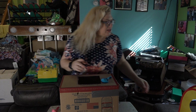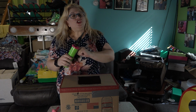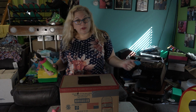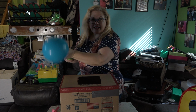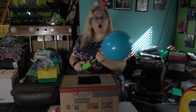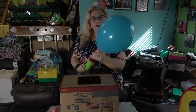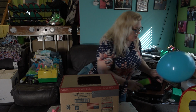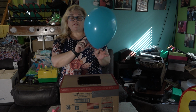Okay, so now let's talk about inflating the balloons. You can use a hand pump. You will be exhausted. Your arms will hurt, but it is doable, right? The main idea is that you're going to pump it up all the way until it's fully inflated, a nice little teardrop shape. When it is a teardrop shape, that is a fully inflated balloon.